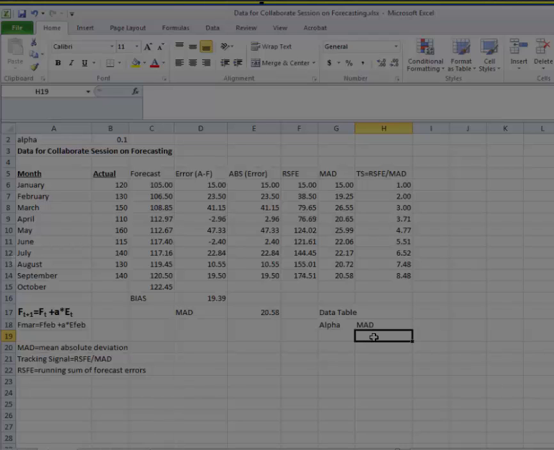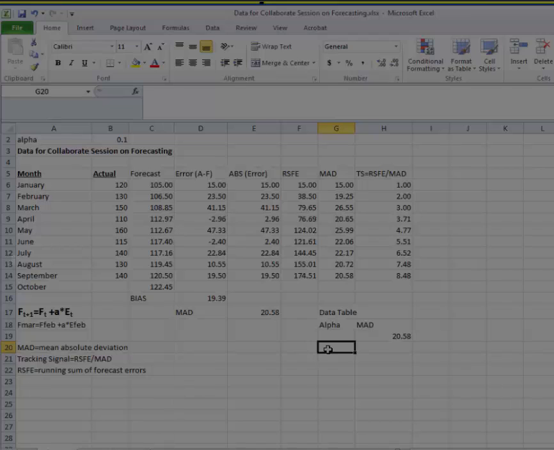So how do I calculate my MAD? My MAD is the average of all these, the average of the absolute errors. So that's what I want Excel to calculate: always calculate for me the average of the absolute errors, which is cell E17.